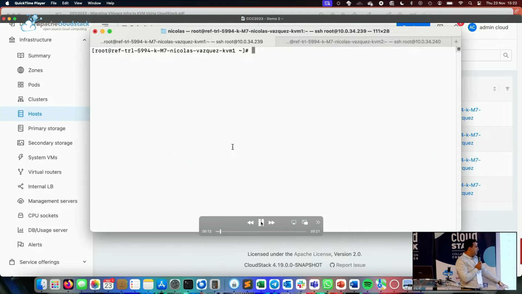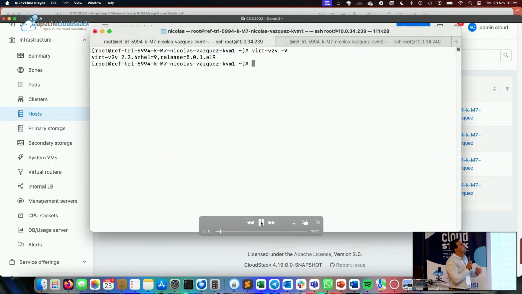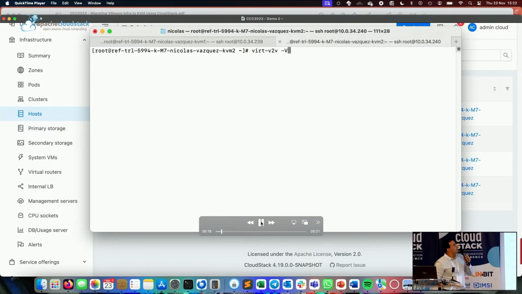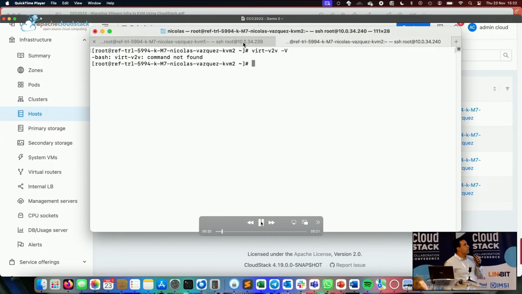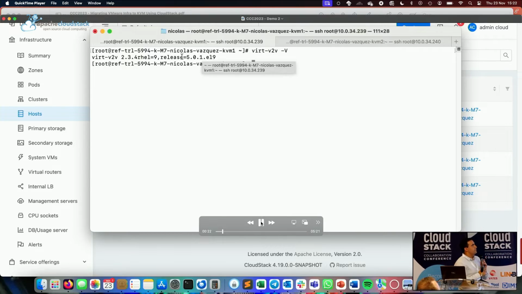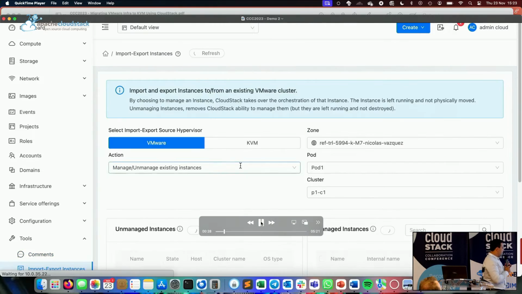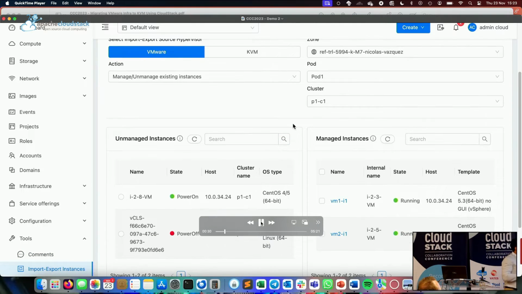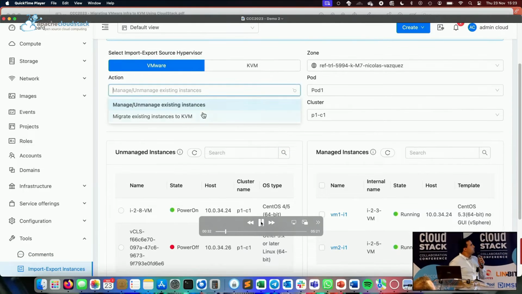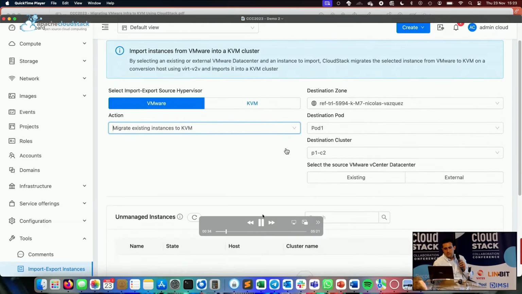So now, one host has Virt V2V installed and the other doesn't, just to show you that you don't need to install Virt V2V on every host. You can select a few hosts and then do the selection. So that was very fast.